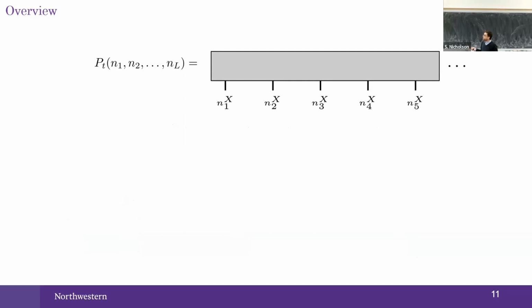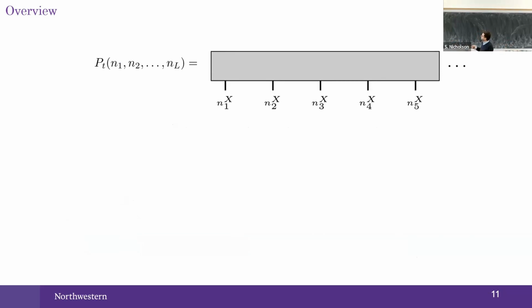Okay, so how are we going to do this? Well, what we're going to do is we're going to think of this thing not as a list of numbers, but we're going to think of it as a big box of numbers, a rank L tensor. And so we're going to use a lot of these cartoon diagrams here. So basically this big rectangle, it's just going to be some box of numbers, and we're going to feed into it the occupation of each lattice site. So how many molecules are in each lattice site? And that's going to output a number, a probability.